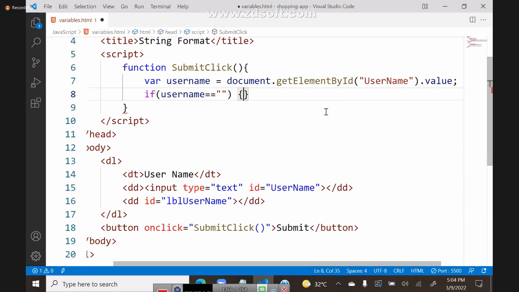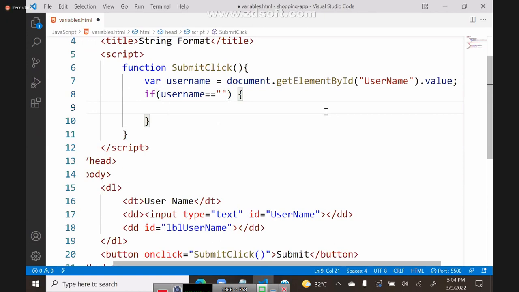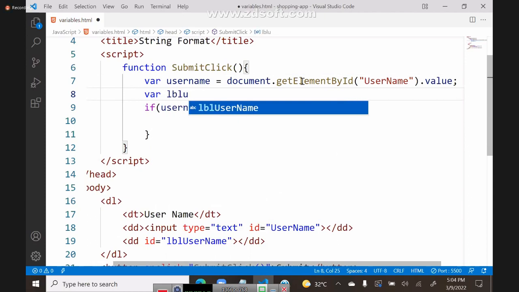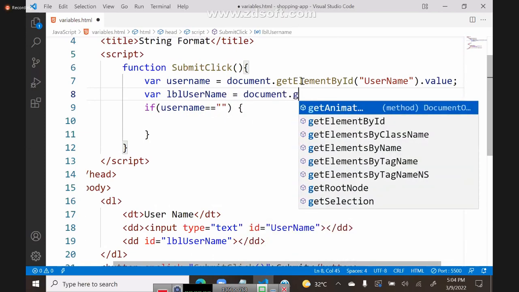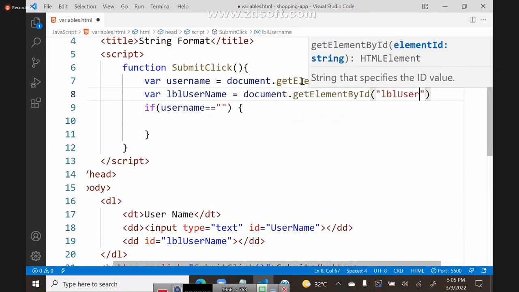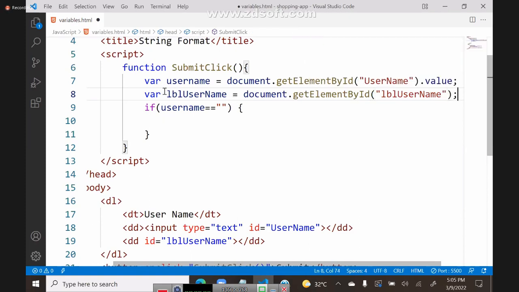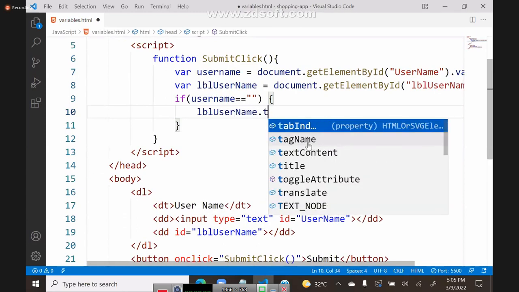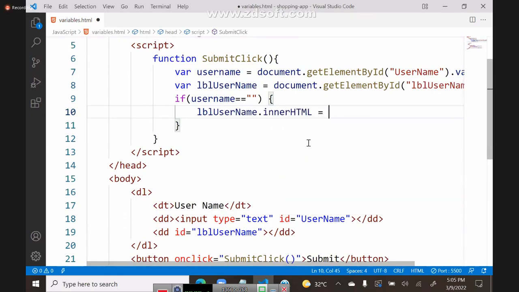If it is empty, then we will get this lblUsername also. You can give the same name, it doesn't matter. Document.getElementById lblUsername. This is the data definition, and this is the text box value. So here we are setting lblUsername dot innerHTML to display a message: please provide username.